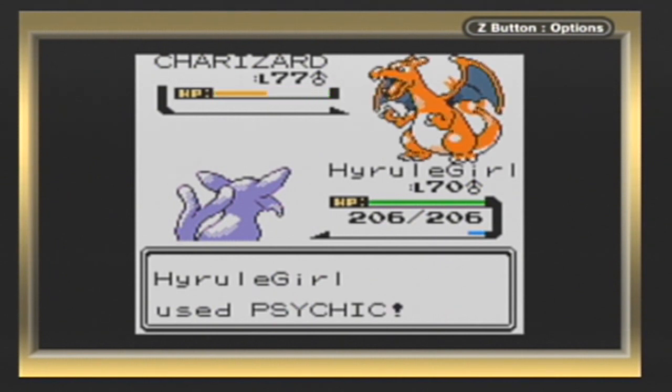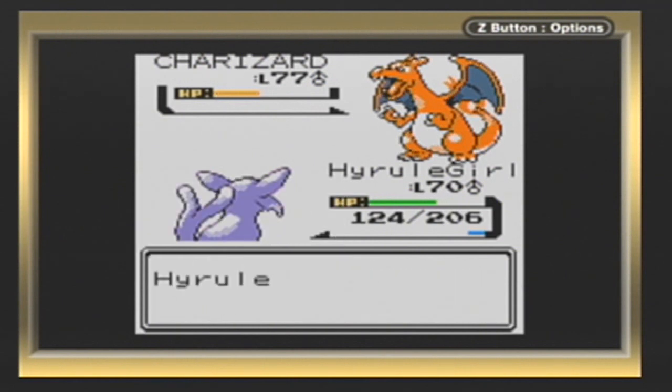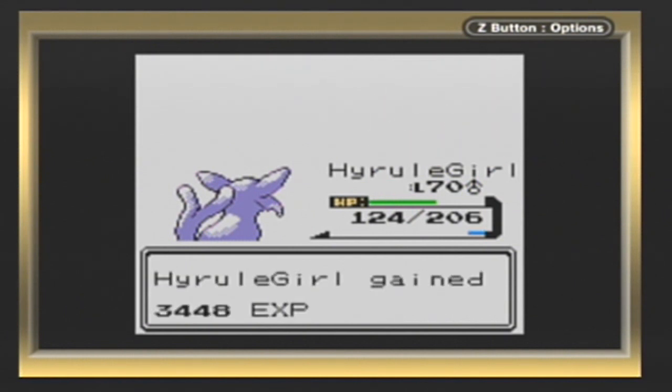Charizard will probably have some solid special defense, but with Psychic, I could potentially lower that special defense, and that's kind of what I'm hoping for. But it's unnecessary. He's going to go down with two Psychics. Nice. Okay, what do we got next?